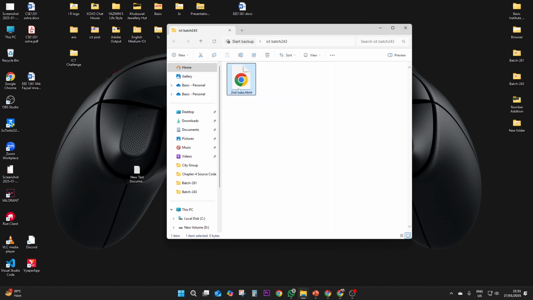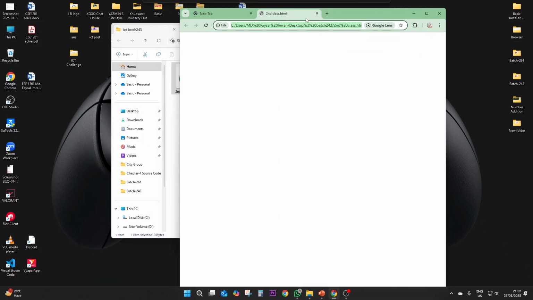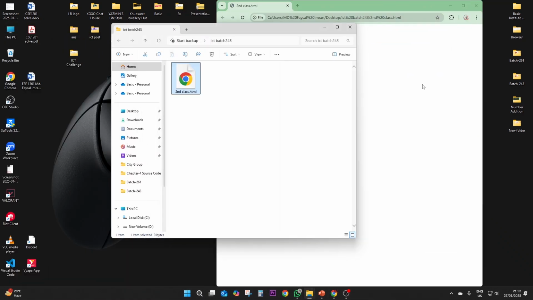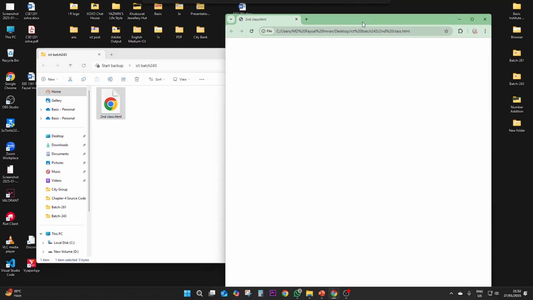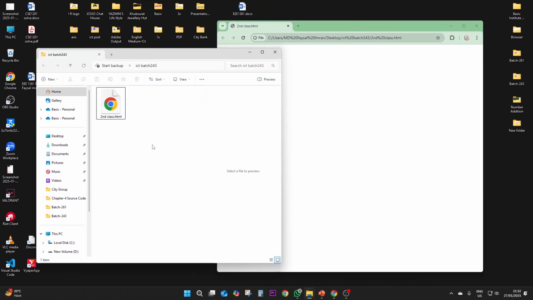Now you can see this icon is a browser icon, the Google Chrome icon, you know. A few seconds ago we had the icon of the Notepad software, and now we have the icon of the Google Chrome software, right? So this is how it works. If you open this, you will get this kind of page because this page is blank right now. So this is a website browser, you know that, and this browser can't show any kind of data because we don't have any instruction inside of this file. So at first we have to edit this file, then those commands work for this web page.